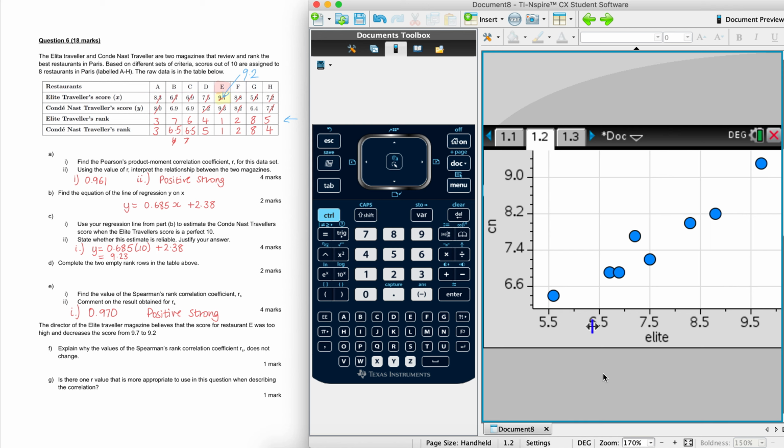If you argued it correctly and you said that you were wondering if this one here, which I think is G, was an anomaly, then you could say maybe therefore I would use Spearman's rank, but you need to argue it in whichever way you want to argue. And drawing it out here, just seeing it on your GDC is a really good way to see which one you would think is more preferable.